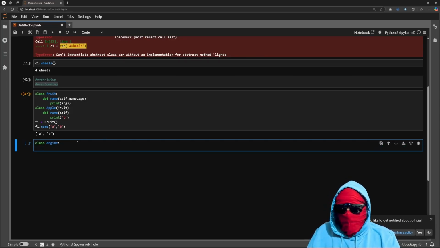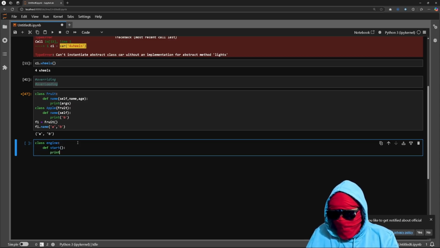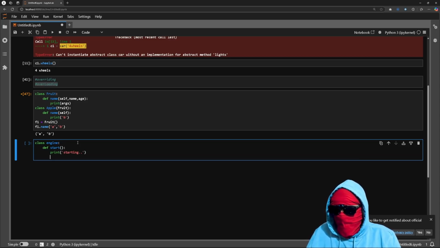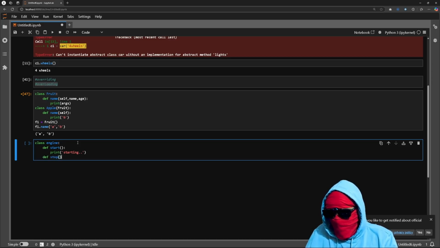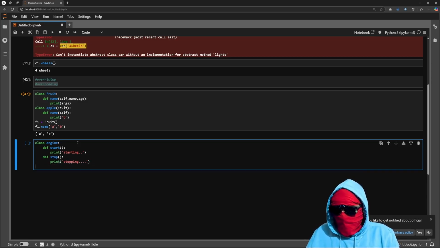Here we will have a method called start, and we will print starting. And here we'll also put another method called stop, and we'll print stopping, right?